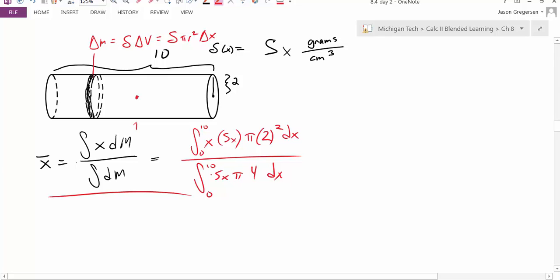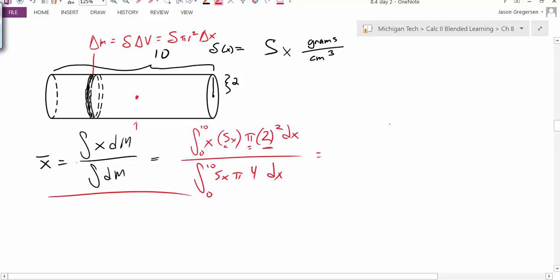No, don't do that. Right? Be careful. You can't just hack stuff on the top and the bottom. This is an integral on top and an integral on the bottom. We don't have rules for hacking and slashing integral fractions. Right? We don't have those rules, so please don't try to make them up. Now what we can do is we can factor constants outside of integrals and then separate the integrals from those fractions and look at that. So for instance, 4 is a constant, 5 is a constant, pi is a constant.